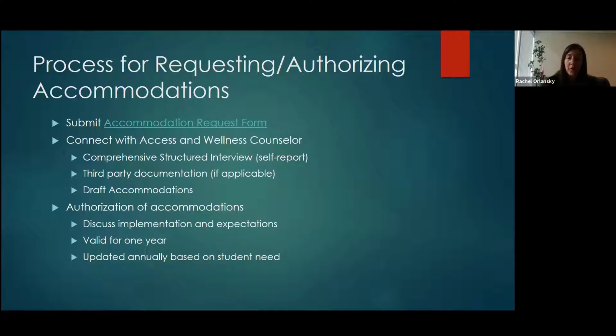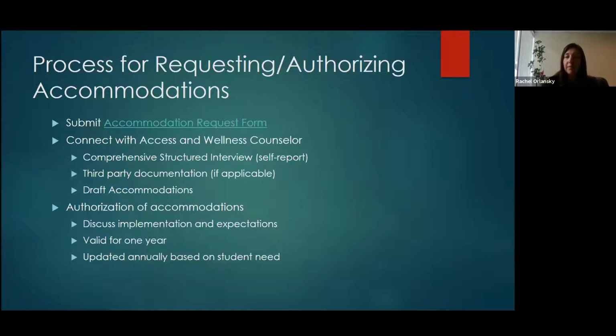So for a student who wants to pursue accommodations in the classroom, they'd need to provide you with their authorized accommodation form. We talk about how accommodations are not retroactive, meaning if a student were to provide you with their authorized accommodation form in week 4, they would not have been eligible for accommodations prior to week 4, but would be for weeks 4 and 5. Our authorized accommodation forms are valid for 1 year.